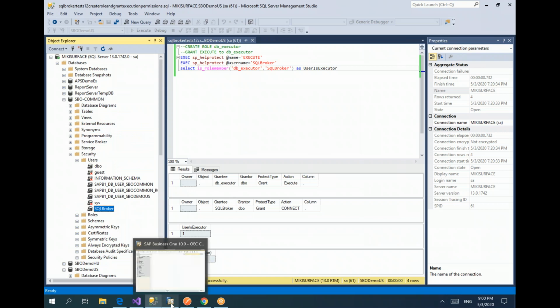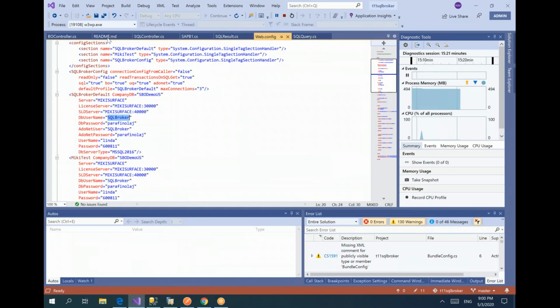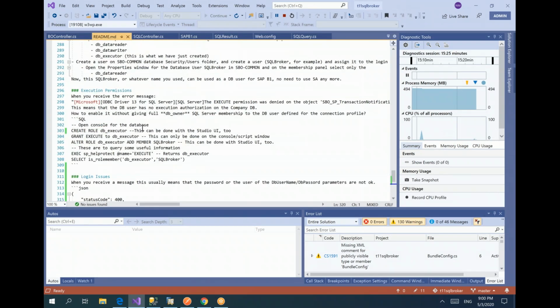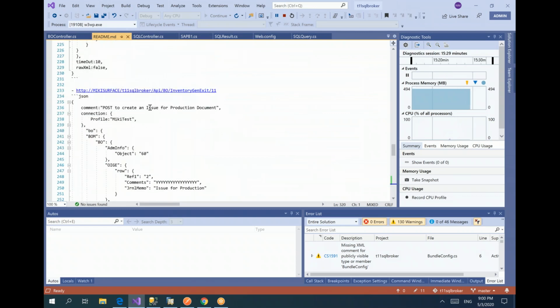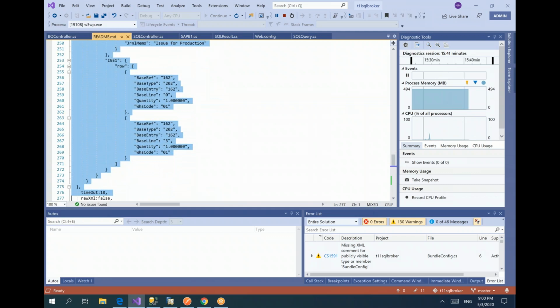Let's check out if we can execute a transaction. In my documentation, I have already prepared a sample to create an issue for production document. This is inventory gen exit. Okay, let's just copy this block from here.